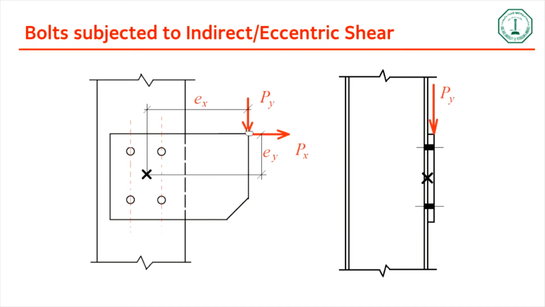You see, this is also shear. Py is a shear force, a load acting in the y direction, separated by an eccentricity of Ex from the centroid, and Px is a force separated by an eccentricity of Ey. Now this is the view when you look from this side of the column, you see the plate seen here. You don't see Px because it is going out of the plane of the screen.